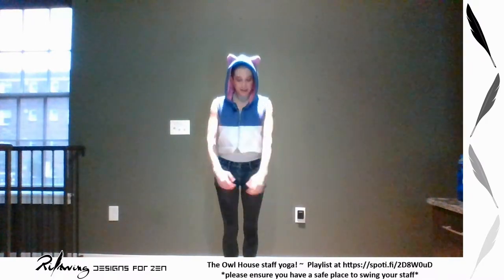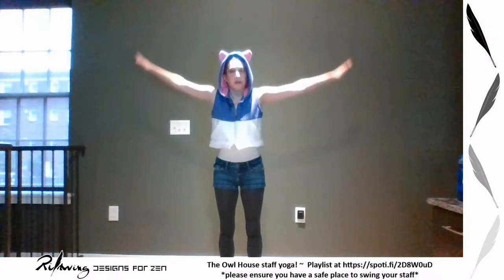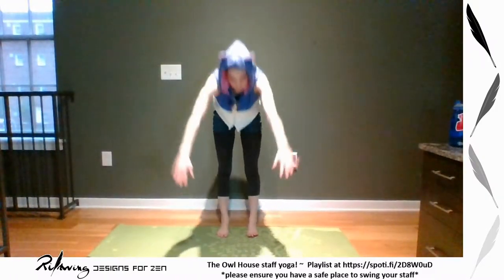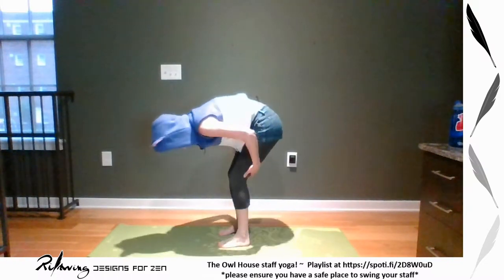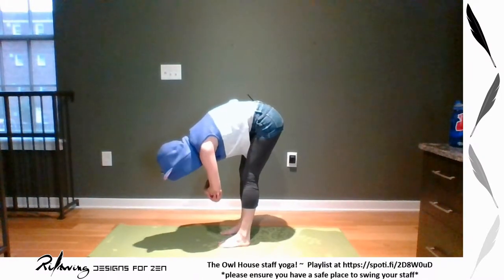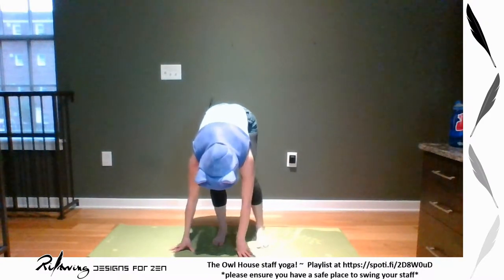Now we're gonna go back to our mountain. My staff is down. Inhale up, exhale. We're gonna do forward fold all the way down. Okay, forward fold. Just hang here, let your neck go. Maybe invite a gentle bend into your knees. Your hands can be on the ground, they can hold each other. Just get into that forward fold, let it go. Remembering to breathe.